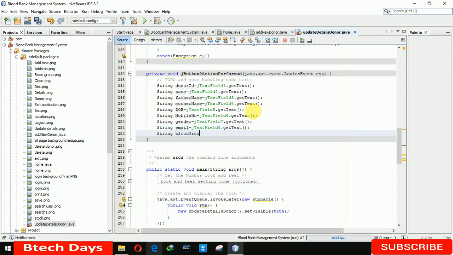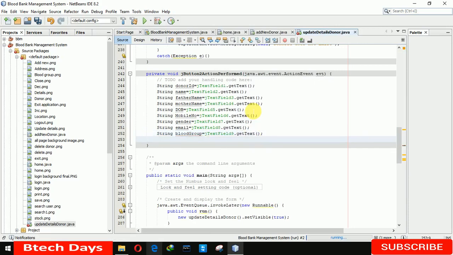Okay, equals to j text field 9 here dot get text here. Okay, after blood group we are writing for string city.